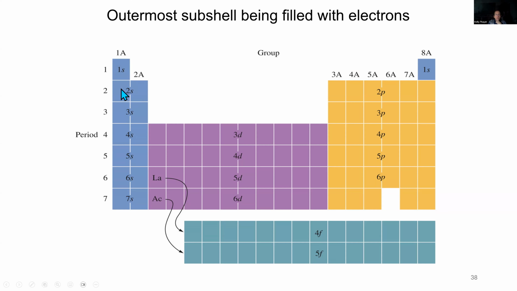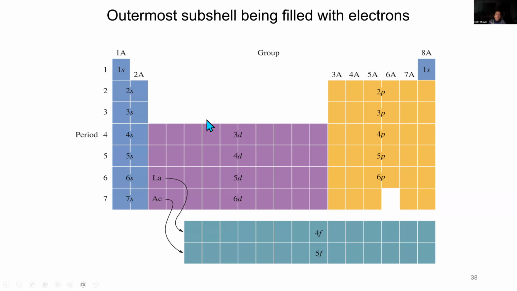And now here is row 2. So this is going to be filling of the second shell. So we'll fill the 2s. Now s, recall, does not have any d's. The second shell has s's and it has p's. So here are the s's and here are the p's. Now, how many electron slots do we have in the p's? Well, we have x, y, and z, and they each hold 2. That's 6. So this is why this section of the periodic table is 6 wide. And so this also is similar to the third shell. So we have 3s and then the 3p's. So this is why the periodic table is arranged in this way.